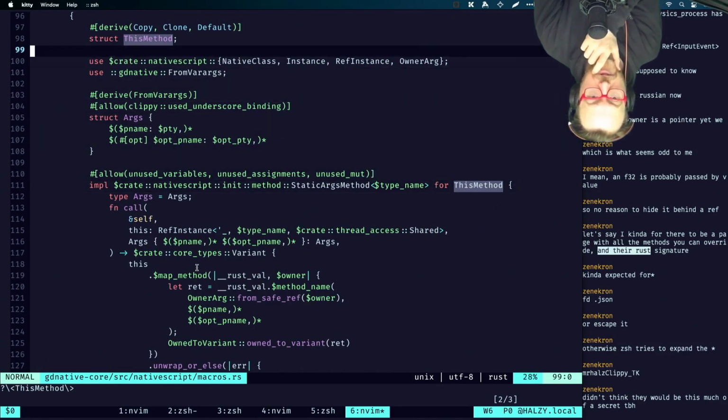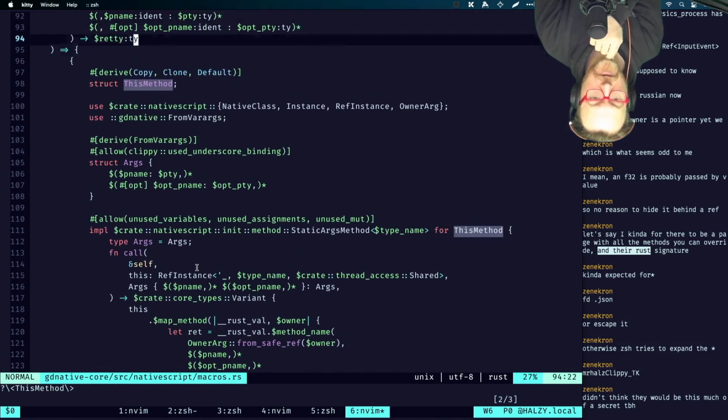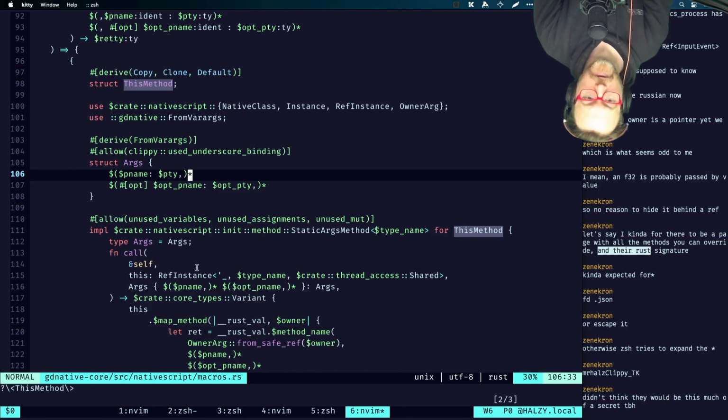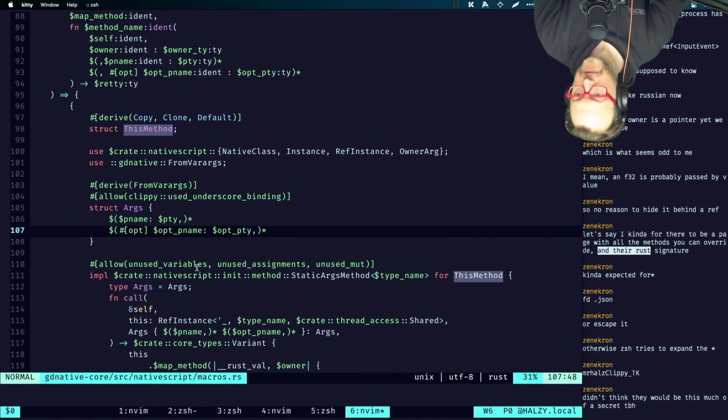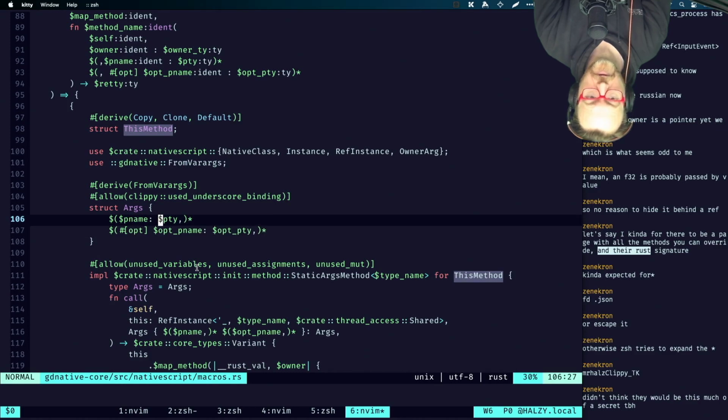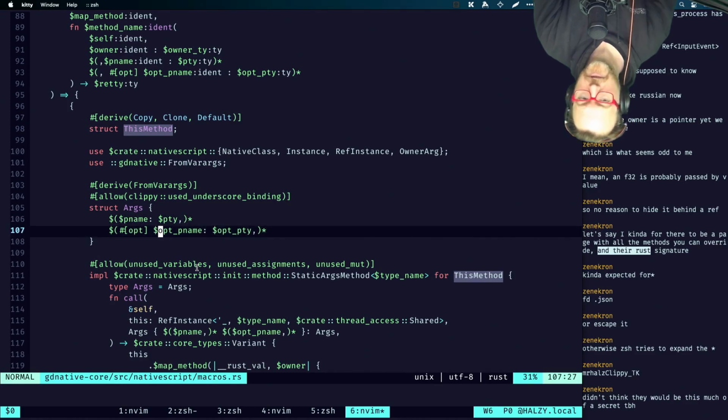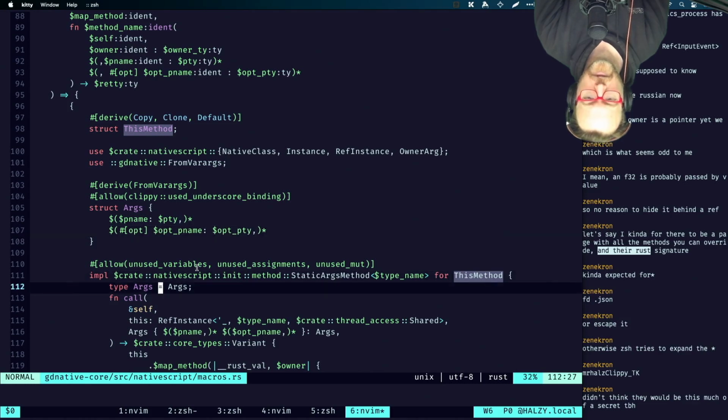This method is just a struct. Okay, so they're creating a struct. We have args. This is the other struct up here. So in some cases, if it's, let's say, an input event, you'd have some sort of input event in here. It's interesting that it could be optional too. That I find quite intriguing.